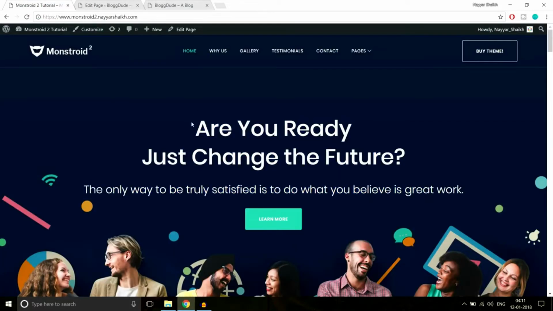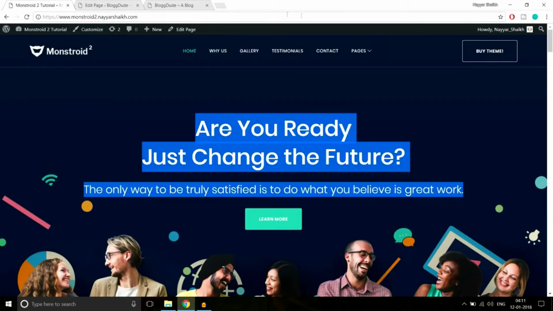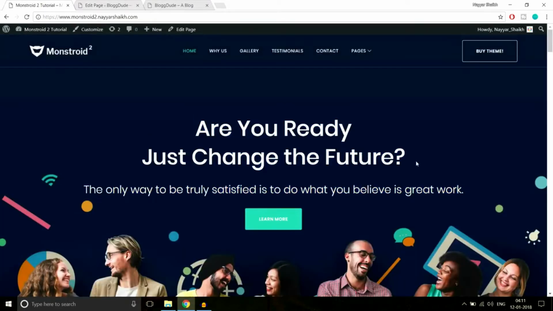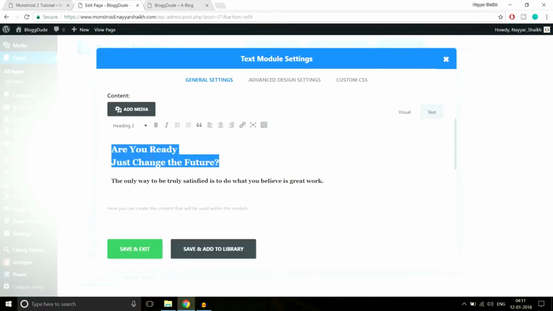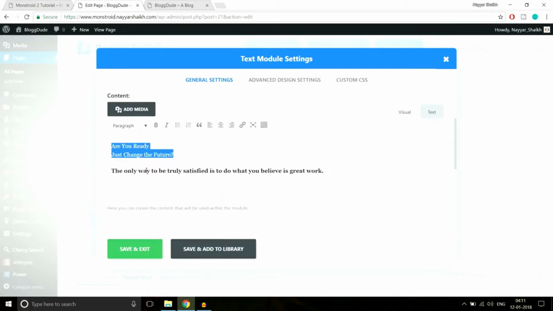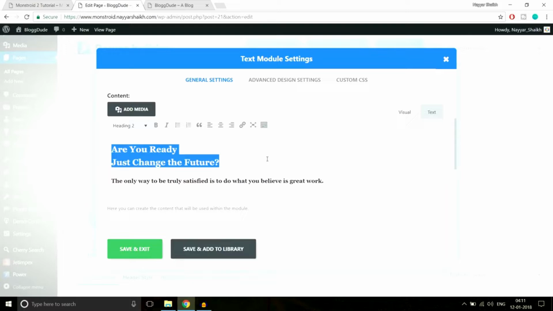What I'll do, instead of typing anything, I'll just copy this thing and paste it over here. Now notice that when I select this top section, these 2 lines are heading 2. When I select this, I get this heading option over here. When I open this, you can see that heading 2 is selected. Heading 2 is bigger than heading 3, heading 4, heading 5, and so on.